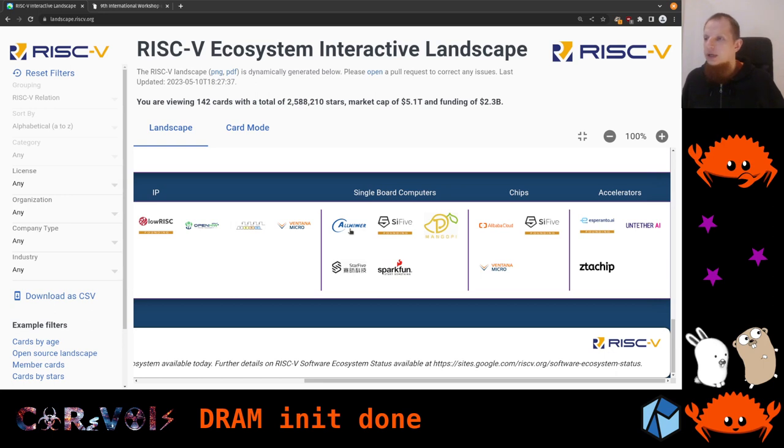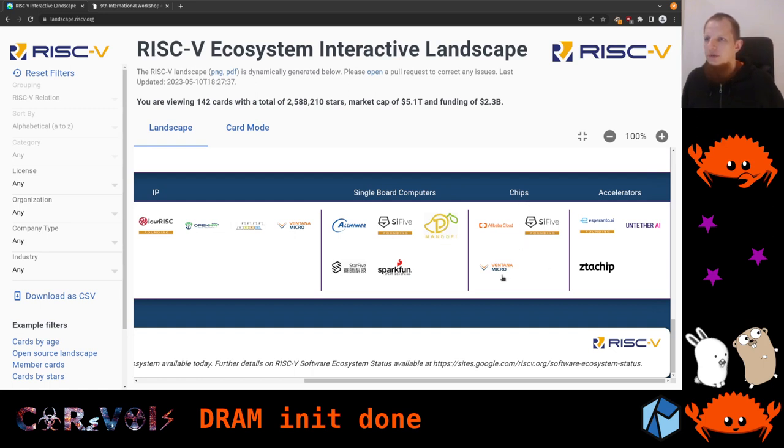And then we have Allwinner. They made very, very nice boards and also chips. So they made one of the very first RISC-V processors and boards also. That was the Allwinner D1. A very, very nice board I also work with a lot. And then we have MangoPi. They also made boards based on the Allwinner D1 SoC.